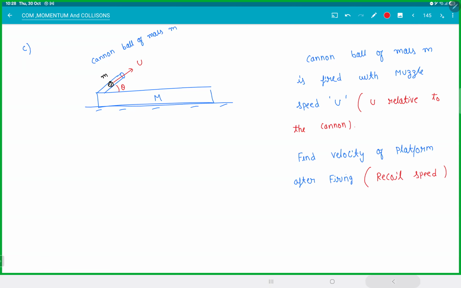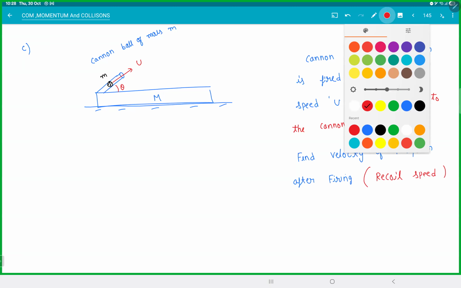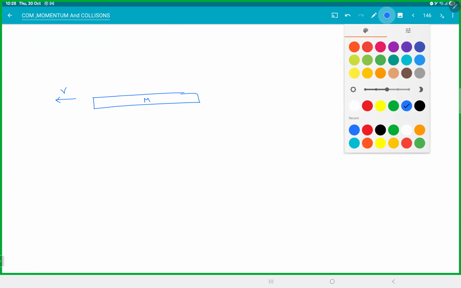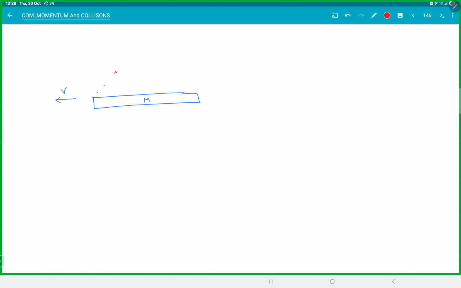Same story here. When you're firing, remember, this is the u with respect to the platform. So after the firing is done, the platform itself is going back with v. This cannonball which you fired will have a vertical component u sine theta, that will not be affected, whereas the horizontal velocity becomes u cos theta minus v, isn't it? So this cannonball will actually fly with a different angle. That also they can ask you. Even though it looks like you're firing with theta, the angle actually changes.